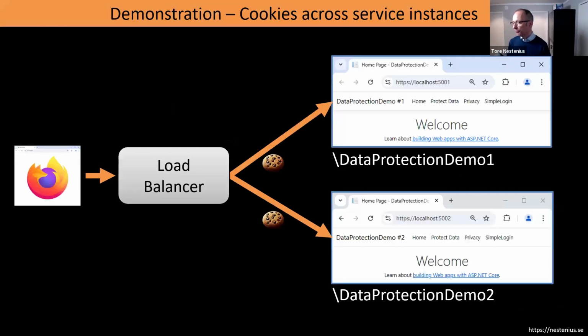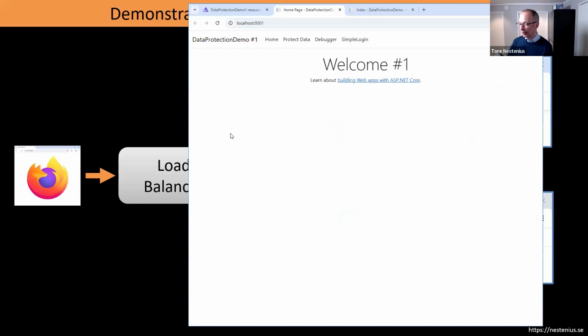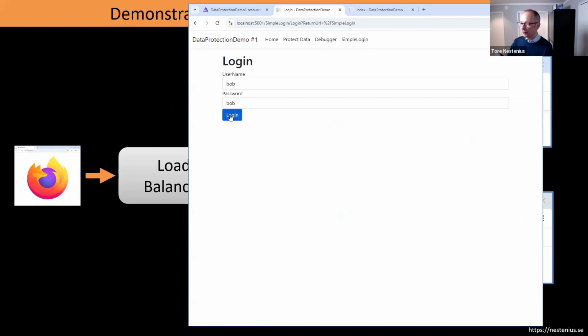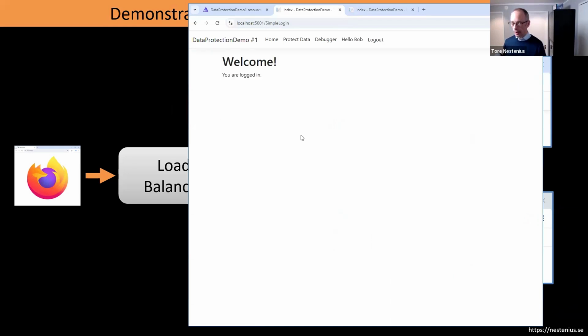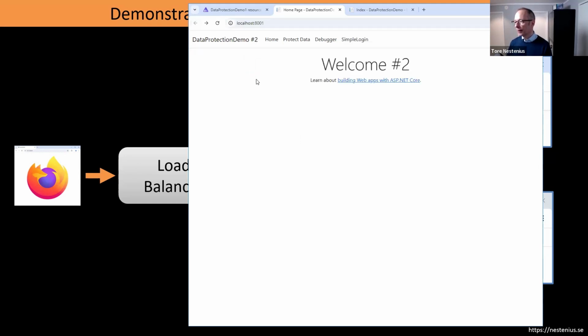So, for example, if I now go to my application here and reload it, we jump between instance 1 and 2. I'm on instance 1 now. I do a login. I have a very simple login page. Good, we are logged in. But if I now reload the page, actually I need to go back to this one.